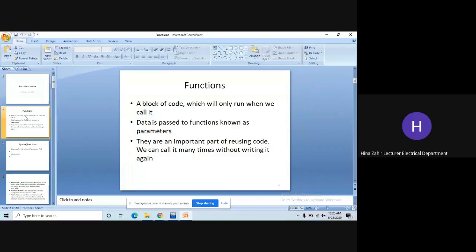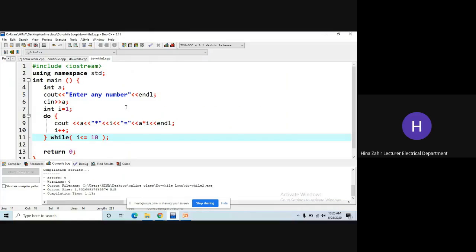Function is just like आप लोगों ने block लिखा, you wrote a block, and it will only run when you call it if you need it. For example, in the previous example, we wrote a table. Let's suppose you are a software engineer and you have to write a huge program that will do many things. Whenever you need a table, you cannot just write this entire program again. This will cause a lot of trouble, or a lot of time will be wasted. So what you are going to do is make a function, and whenever you need the table, you will just call that function, and that function will automatically display the table.